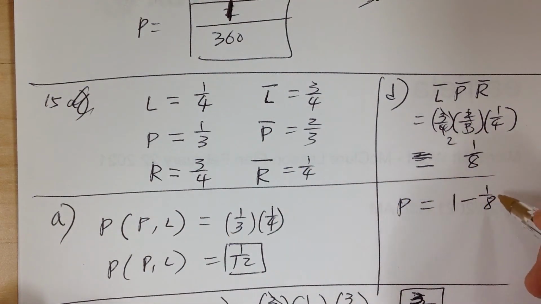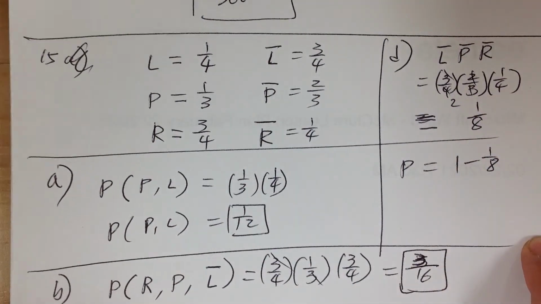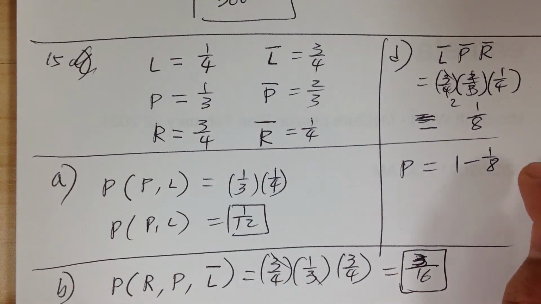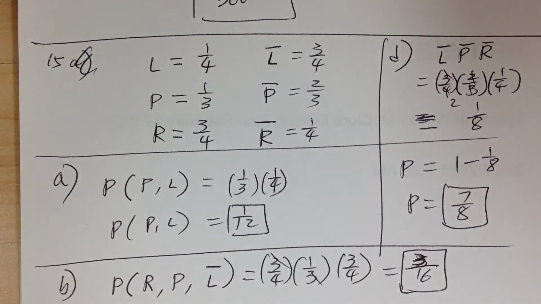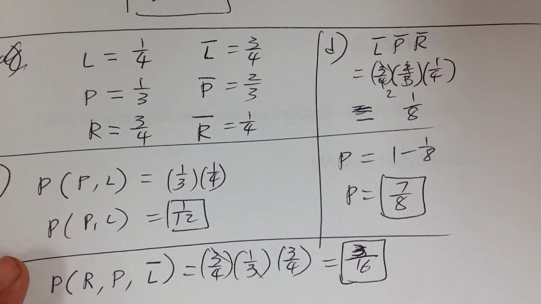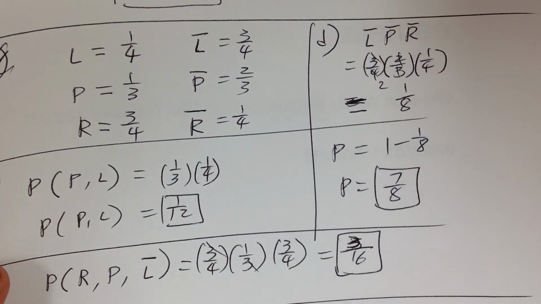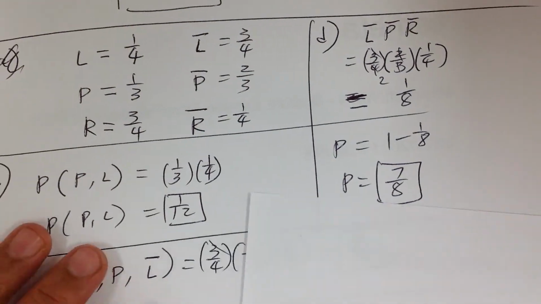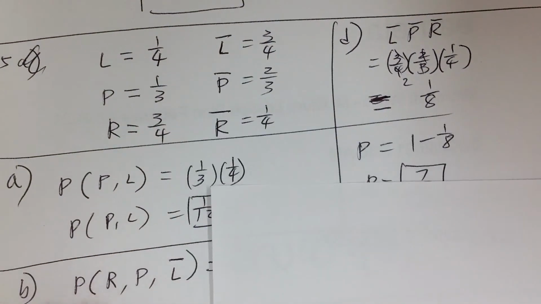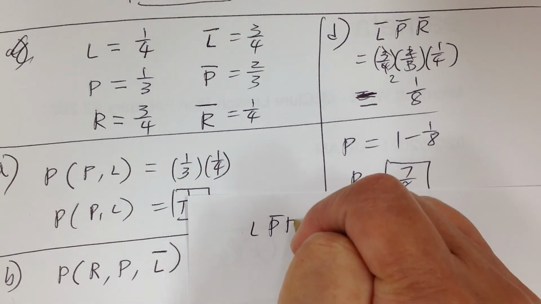So again, when there are too many scenarios, especially when you have at least one, you figure out the one that you don't want and you subtract. And so this will give you 7/8. So again, at least one, you want to use the complement, because if you don't do the complement, then you're going to have too many scenarios. So at least one, you have to do the ones.